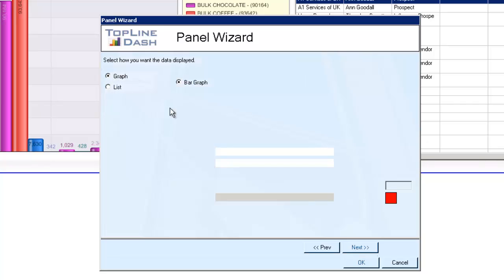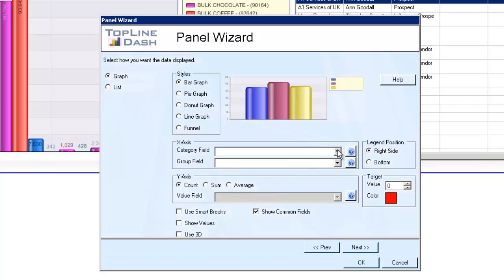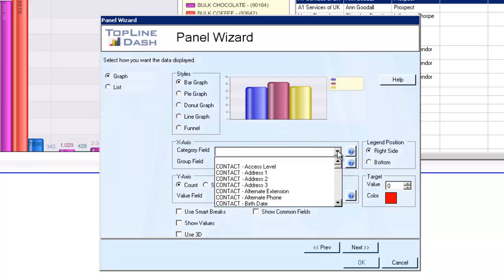This is going to be a graph, and I'm going to break this graph down based on the actual product. So all I've got to do is clear this checkbox here so I show all fields in the database. And there's all my contact table fields. So you can see tons and tons. Every field in the database for the contacts is in here. Okay, there's the opportunity table. And if I keep scrolling, there's the products table.